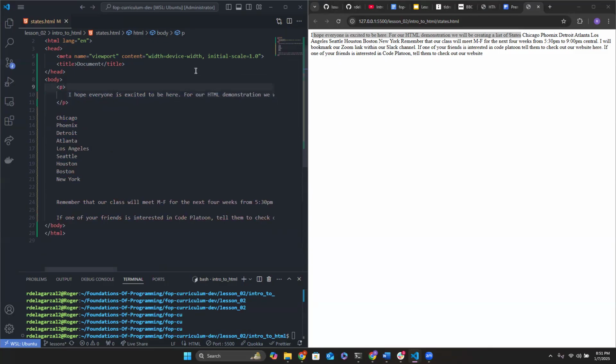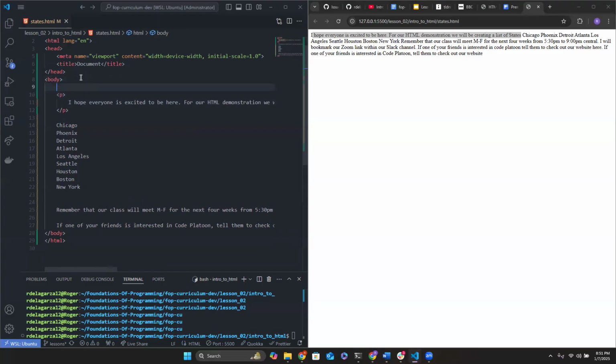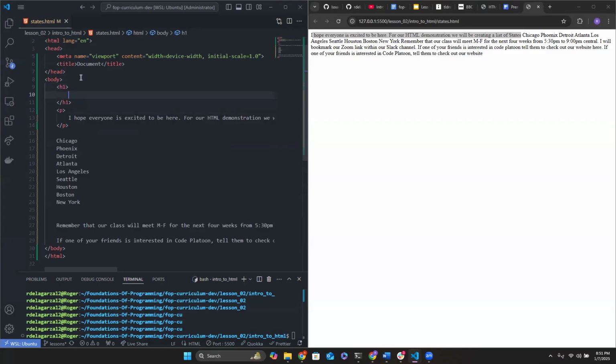And that also means we don't have a header. So we can also create a header, right? Once again, you're not restricted to anything here. This is whatever you think would make this web page look right. Kind of fix this and make it look like an actual website. We'll call this states example.